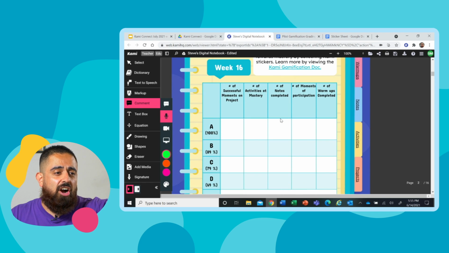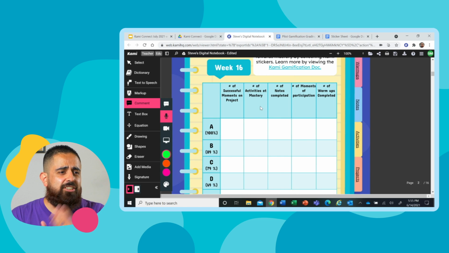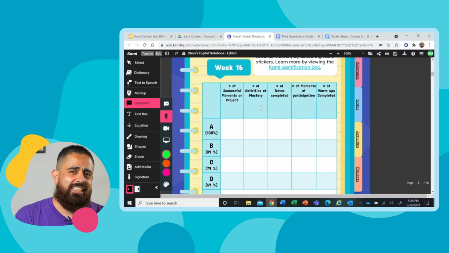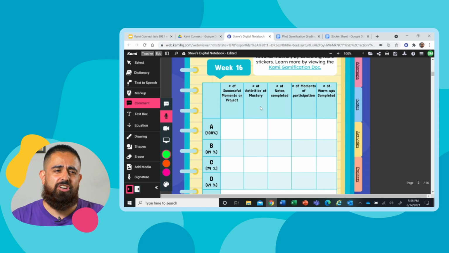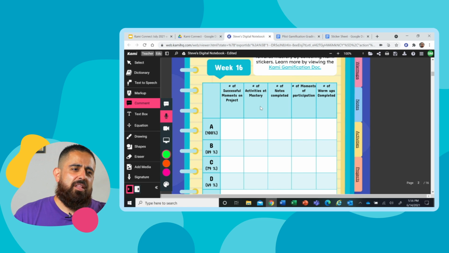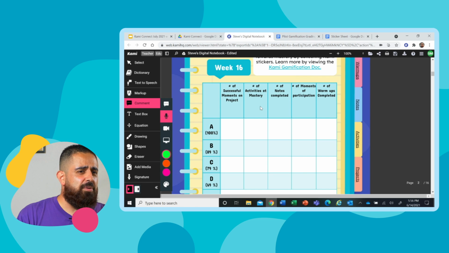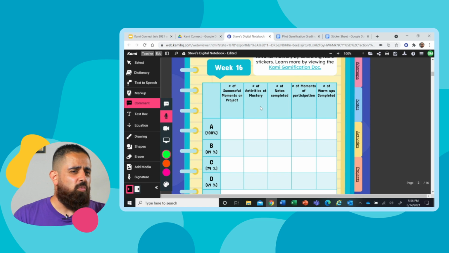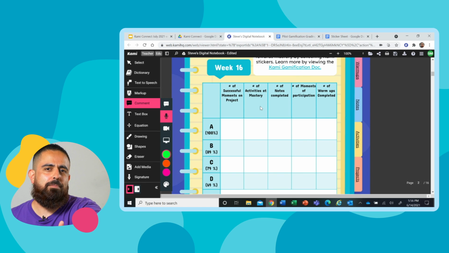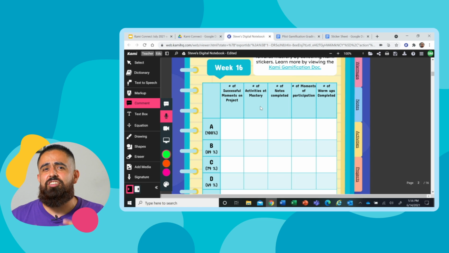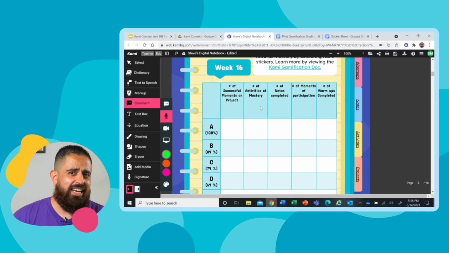The students document in this table every week their progress and whether or not they're at mastery for their weekly activity, making sure that they have the number of notes necessary to meet a certain grade for that week, documenting the number of successful moments on a project, number of moments of participation, warm-ups, what have you. And this really puts the responsibility and what I consider the ownership of their own learning and their own progress in their own hands.